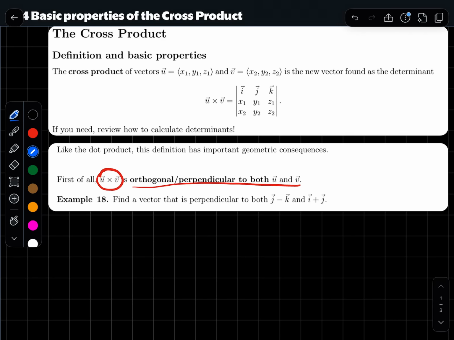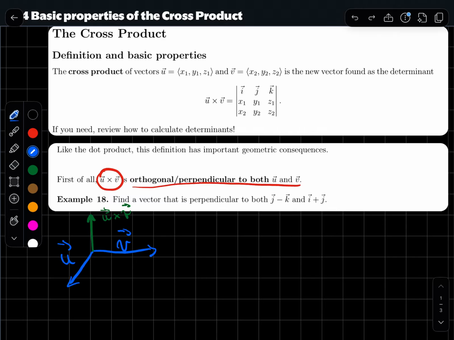So geometrically, that means it looks a little bit like we have vector U, vector V like this, and the cross product is upward, or maybe downward, right? I'll show you the next property later. But U cross V is perpendicular to both. And this is why this is only possible to do in dimension 3 or higher, because well, you have this third direction to go towards. If you're in the plane, there will be no upward for you to go, right? If you're in dimension higher, things are a little bit more complicated. I'm not going to bother talking about this in this video.